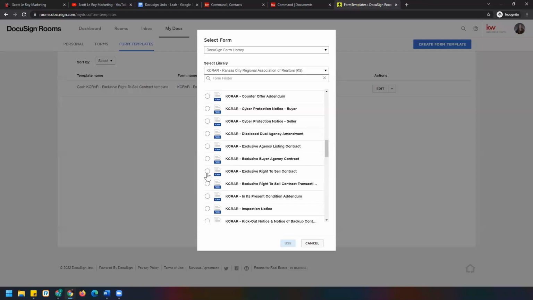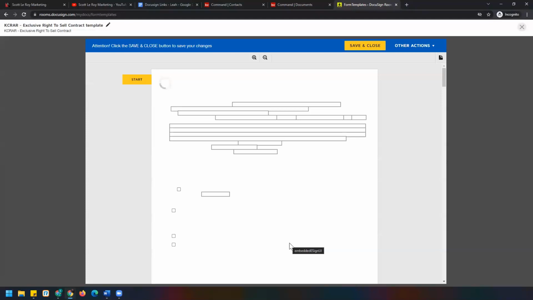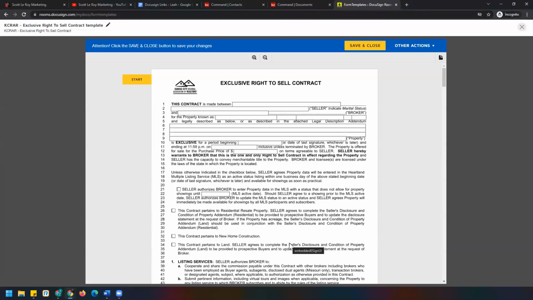Then you'll just click the little radio button on the left-hand side and click Use. If your board has Docusign and your NRDS ID is added into your account, your forms will populate there and be able to be used with templates.